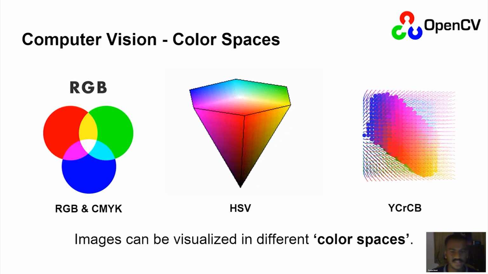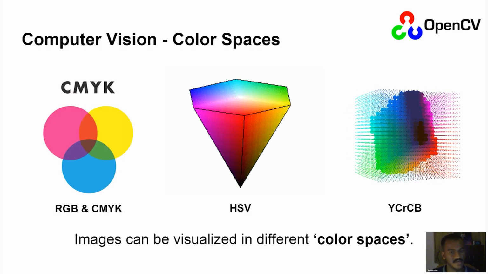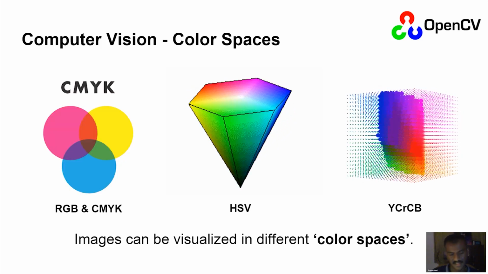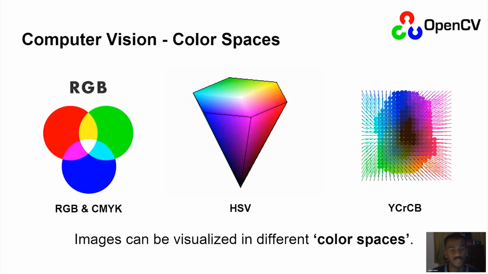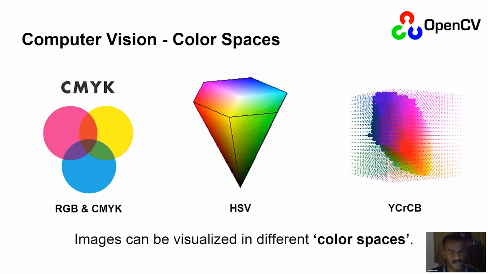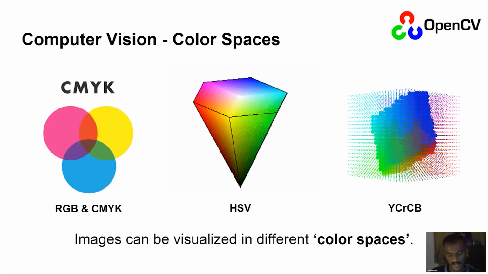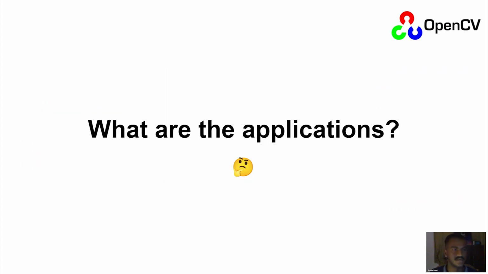So these are color spaces in images. Now we understand what an image is made of, what a pixel is, what each of those channels are, and what color spaces are. But a very important question arises: what are the applications of computer vision? I'm pretty sure that most of you are new to computer vision. It is an upcoming technology which has great potential. What are the applications of computer vision in the real world? Let's have a look at those as well.